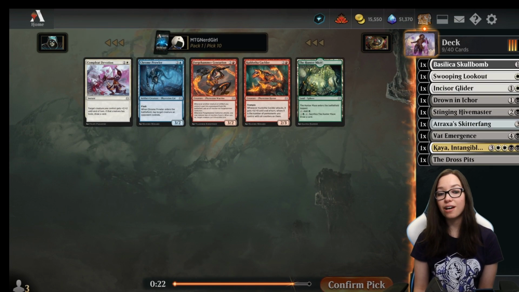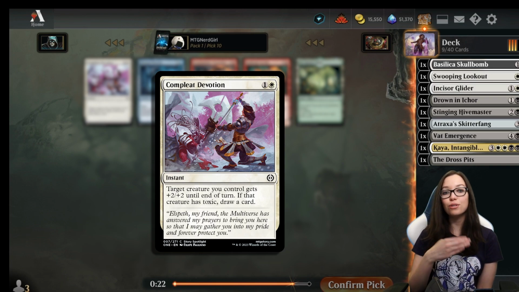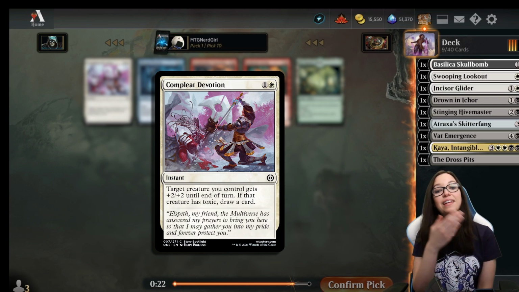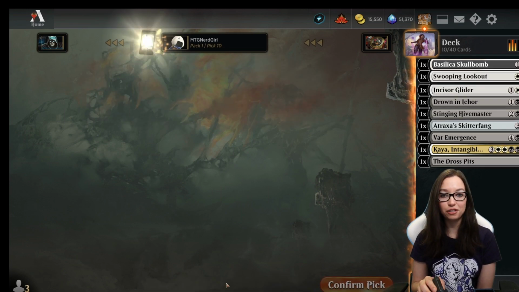Now typically I'm not a huge fan of the 2-mana combat tricks. I usually will use 1 if there's room, oftentimes none, but Complete Devotion is a pretty nifty card because it redraws if your creature that you're targeting is toxic. So it allows you to sort of keep your foot on the gas, use it as a combat trick or removal spell if you get to kill their creature, kind of, and then it redraws and lets you continue to outpace your opponent. Definitely a big fan of this combat trick.